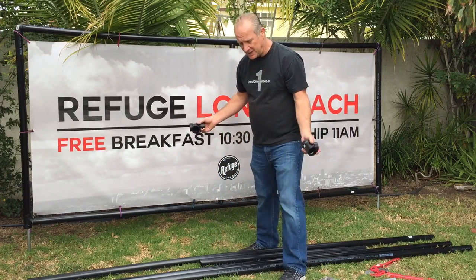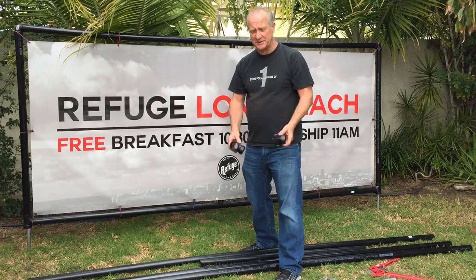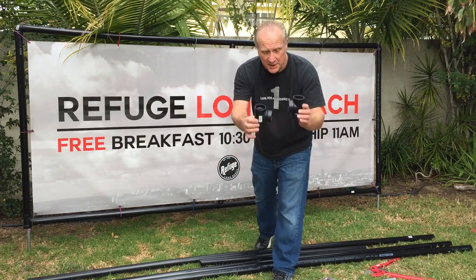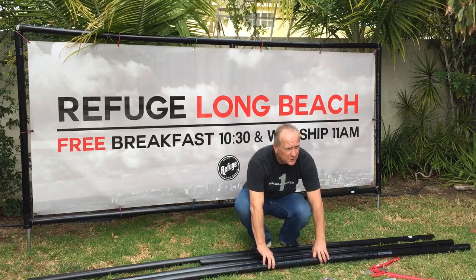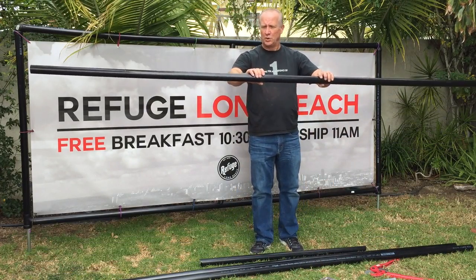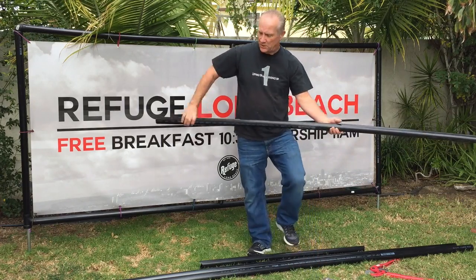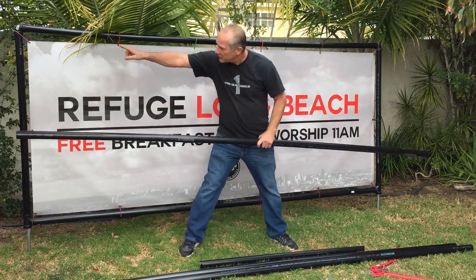If you go down below the 4x10 and go to a smaller one, you're going to change these pieces too. This is a three-way piece — you'll need two of these, and they're inch and a half. And you will need two 10-foot pieces of inch and a half, and one other piece that you're going to cut up and make for the sides.